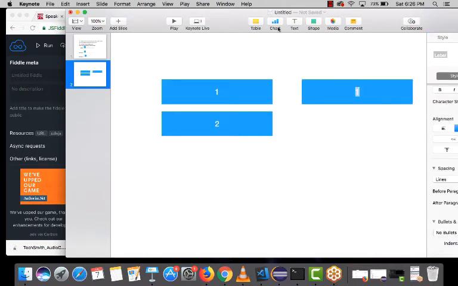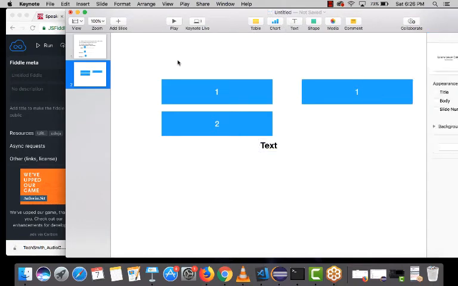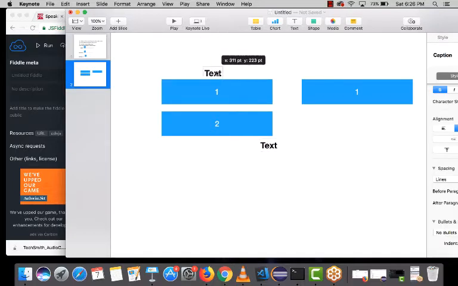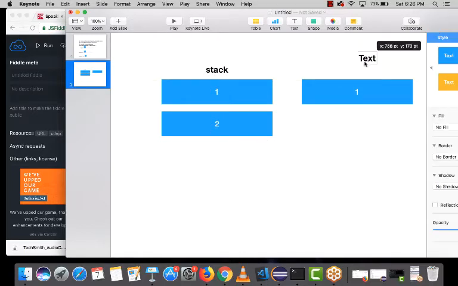So this is my stack here, and this is my queue.